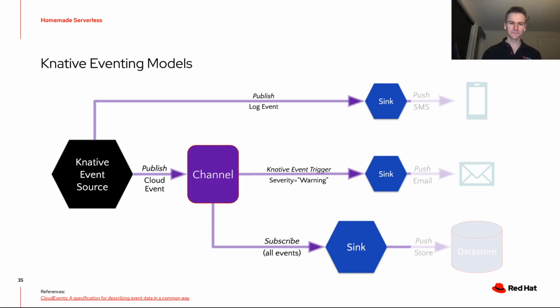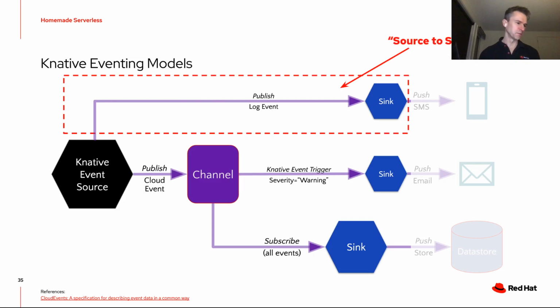Who cares? So that first one is the one we're going to spend the most time on, and it's our source to sink model. The application is an event source, the actual handler is a sink, the two don't know about each other, and I publish what's called a cloud event, which you see down here. That's an open source CNCF standard.